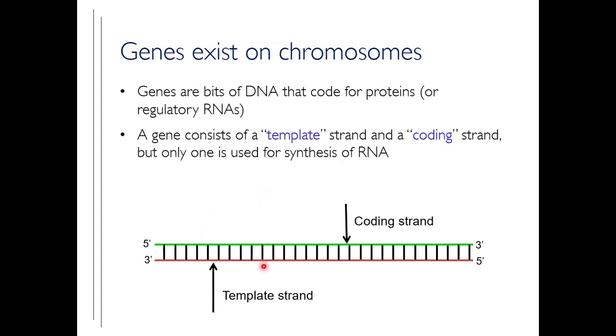And because it's the template strand that's used as the template for transcription, when each nucleotide base pairs with a template strand, we're actually generating this green strand here, we're actually generating a copy, if you like, of the coding strand. Apart from, of course, we're going to incorporate uracil. So the mRNA would essentially be the same as the coding strand, just with uracil instead of thymine.